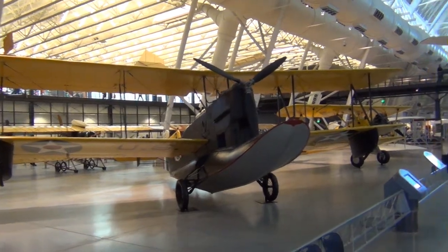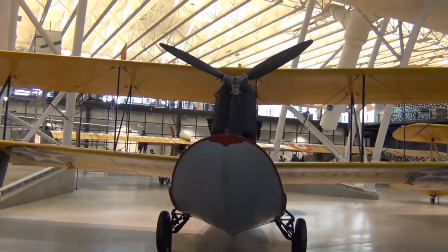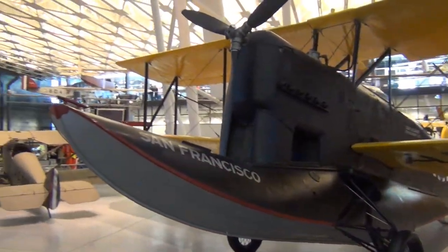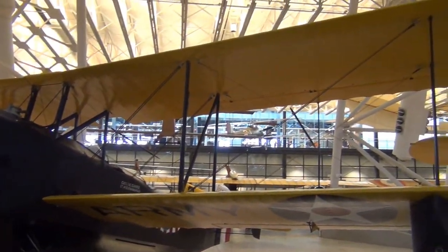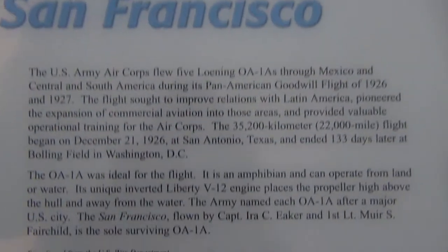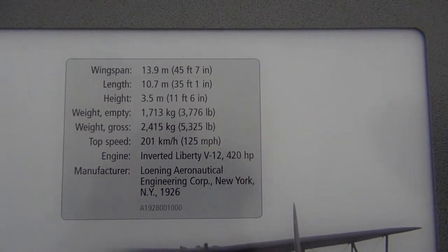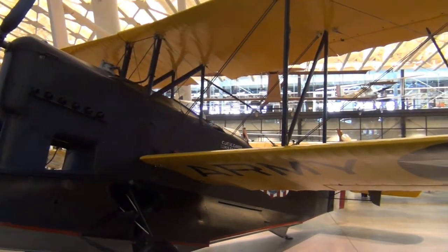Here we got some crazy looking seaplane. It's got a crop in the front all funny-shaped, and it looks like a banana boat. It's a biplane seaplane — the Loening OA-1A San Francisco. I've never seen this thing before but that is pretty neat. It says 125 miles an hour — for an old plane like that, that's probably about as fast as something like this would go.